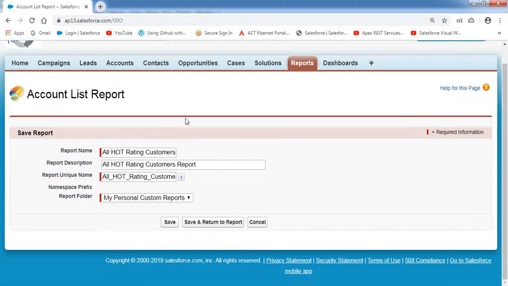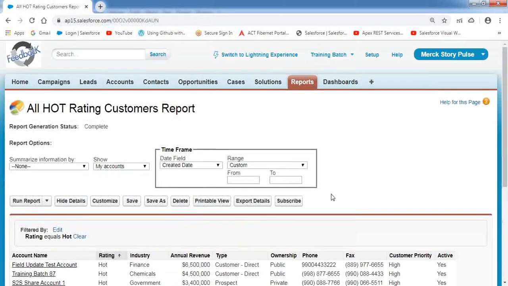Field filter we have applied. That means based on some fields we can apply the conditions. Now select the folder in which you would like to save your report. I am saving that report inside my personal folder which you created in the last session, that is the CS sales reports folder. Now click on save and return to run report.